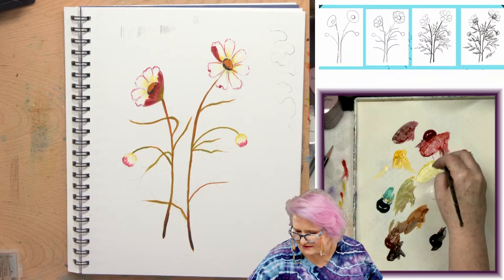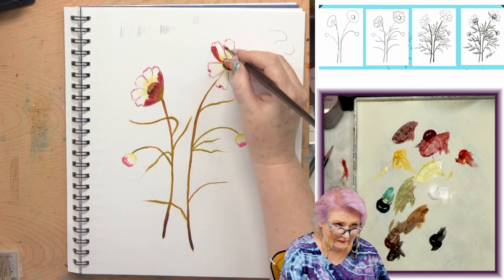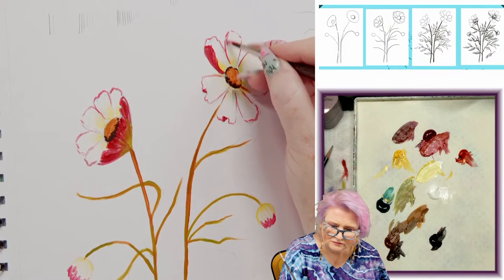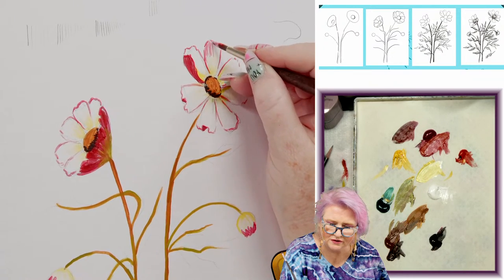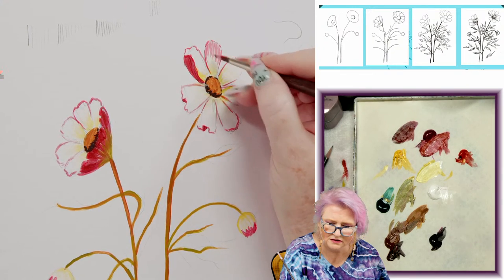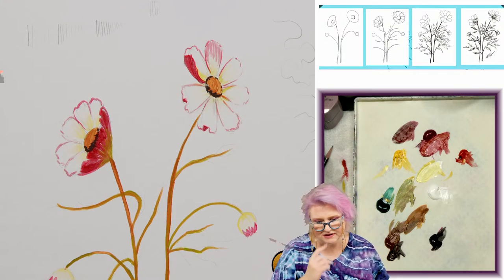And I'm going to start mixing some white in on the toe of the brush. I'm going to follow the directionality of the growth of the petal and paint those in.